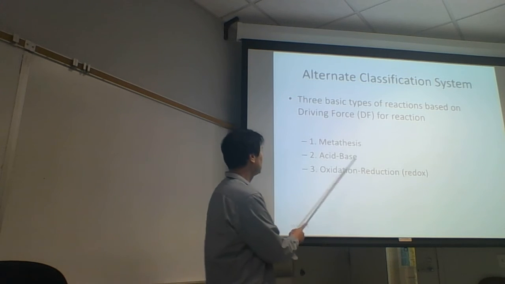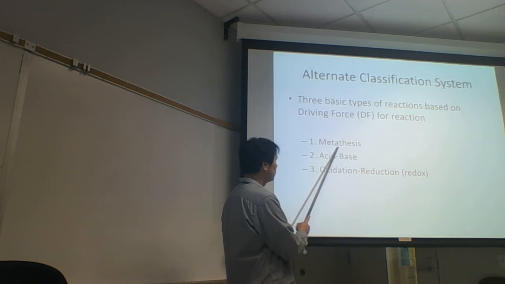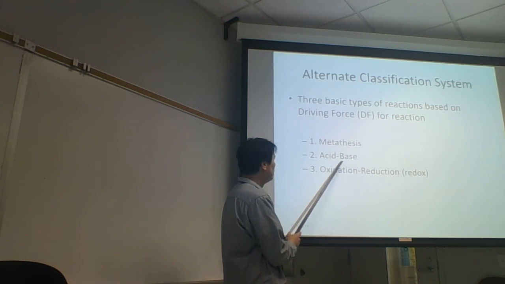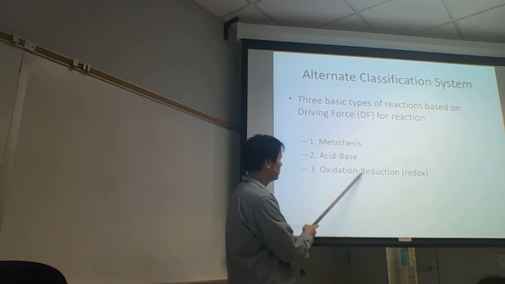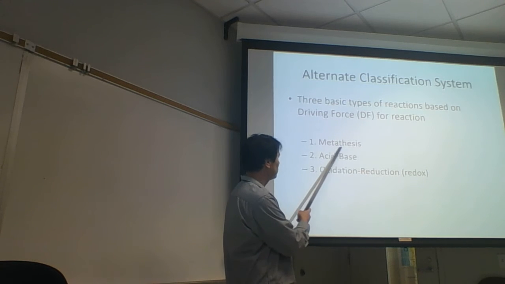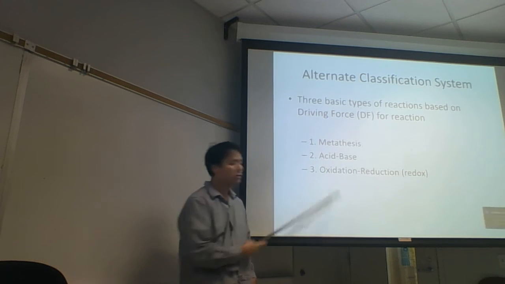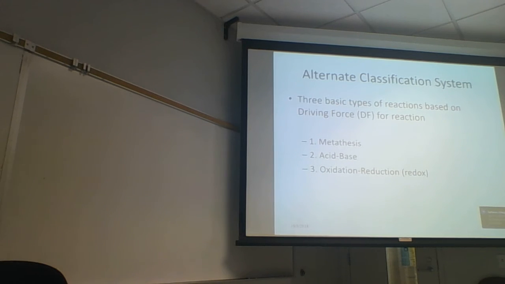So metathesis are called favorable ion combinations. I wrote this on the left side of the board and wrote favorable ion combinations underneath it. But we didn't talk about acid-base, nor did we talk about oxidation reduction. So on Thursday we talked about reaction type 1. But today we're going to go through all 3 reaction types quickly, and then we're just going to look at examples of this.